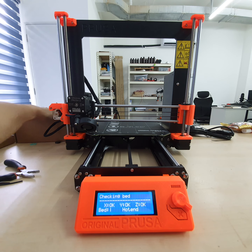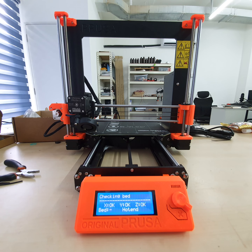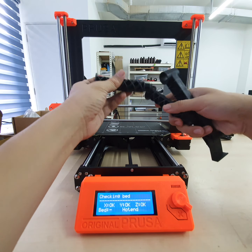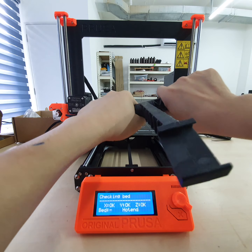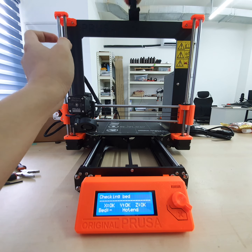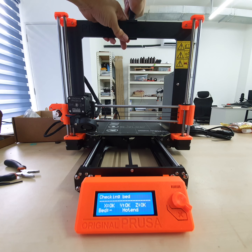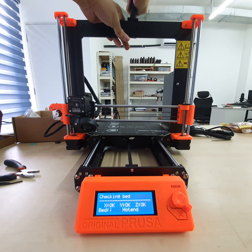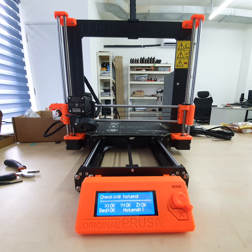While waiting, I found there's one more thing I haven't assembled yet. The spool holder. Spool holder is simple. It's an injection molded part. Just go in, rotate. Just go in, rotate. And then hang the spool on it. That's it. That is the full process of assembly. Hot end.